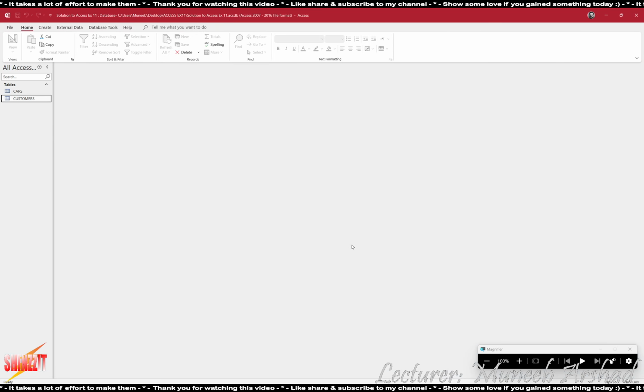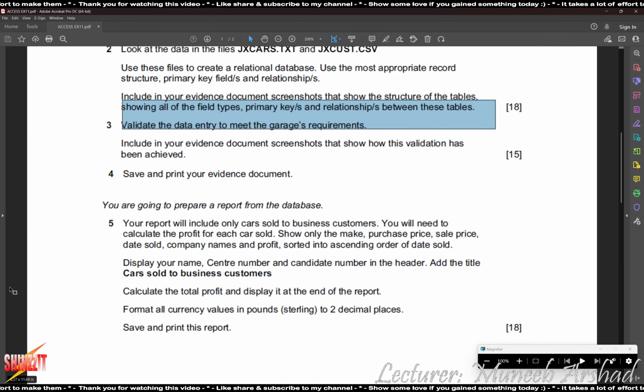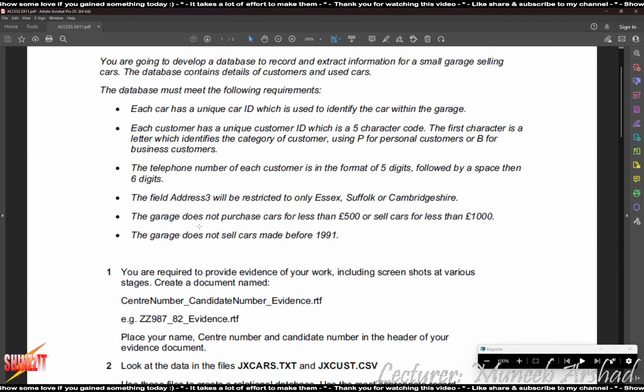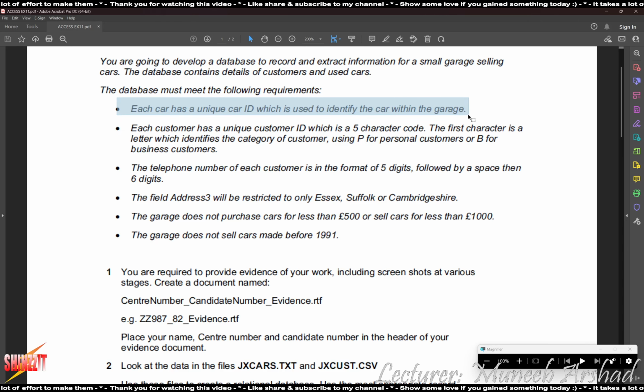Next. So we are to validate the data entry to meet the garage's requirements. Include in your evidence document screenshots that show how this validation has been achieved. These are the requirements. Each car has a unique car ID, which is to identify the car within the garage.